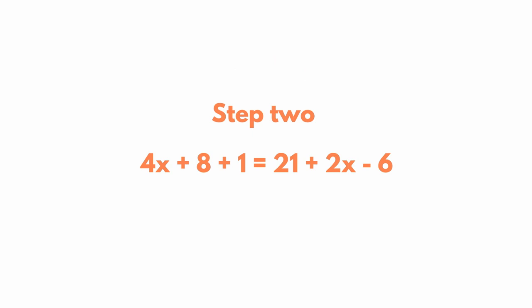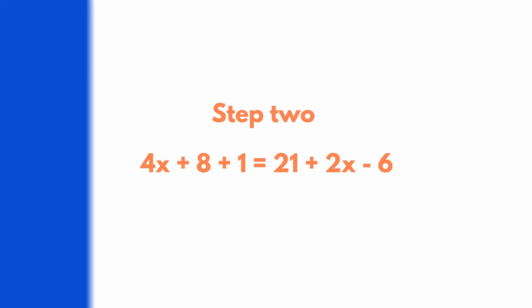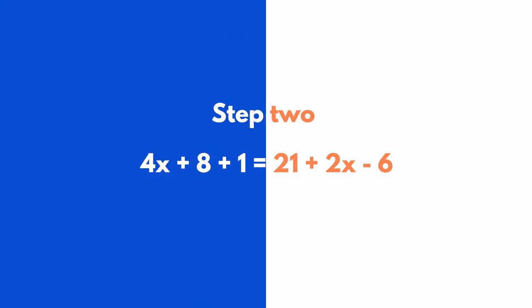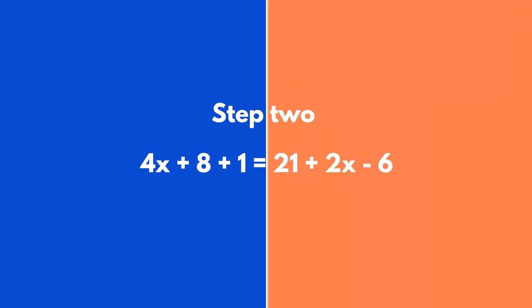Step two: we separate numbers from variables and unknowns. The separation goes as follows - on the left hand side of the equation we transfer all the variables and unknowns. It actually does not matter whether the variables and unknowns are placed on the left or the right hand side of the equal sign, but we tend to prefer the left. On the right hand side we transfer all the numbers. Whatever the case, when a term changes side, it also changes its sign.